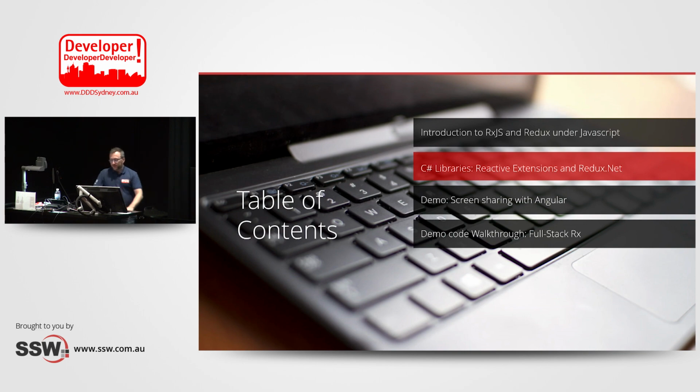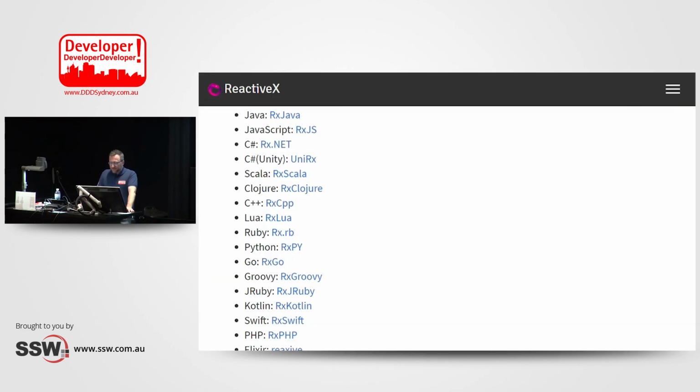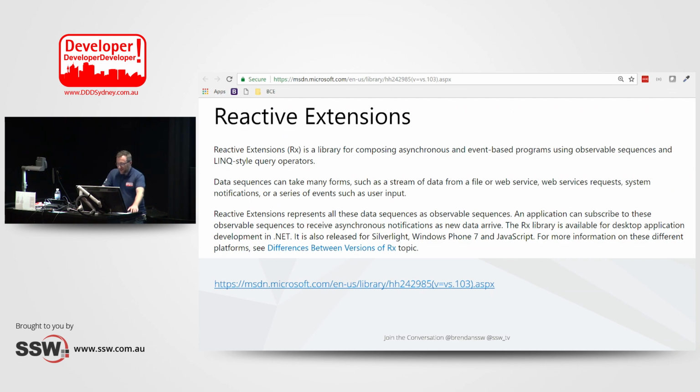So let's first take a look at the C# libraries that are available to us that do pretty much the same things as the JavaScript libraries we just looked at. ReactiveX is a single website that has lots of different reactive implementations. You can get it for Java, RxJS, Ruby, even PHP. But Rx.NET is the one we're going to look at, and it's called Reactive Extensions. And actually, this is the first Rx library that was made. You'd probably be familiar with it if you're working with, say, Xamarin or something. It's very popular still for those .NET-based user interfaces.